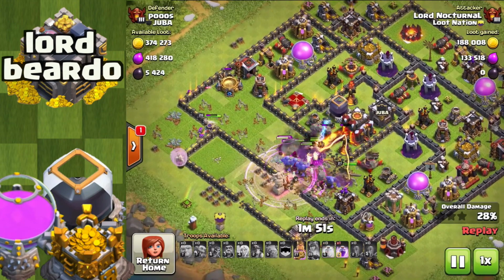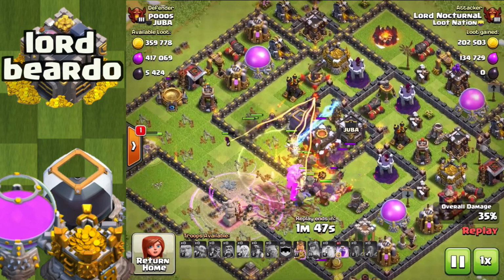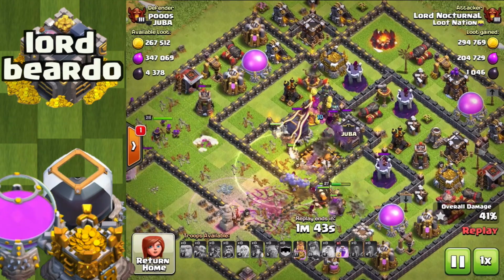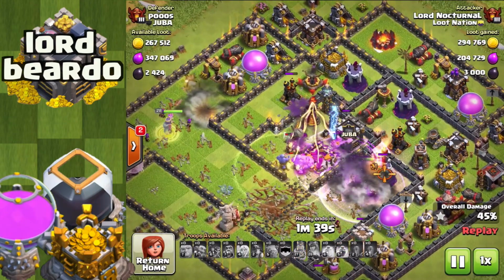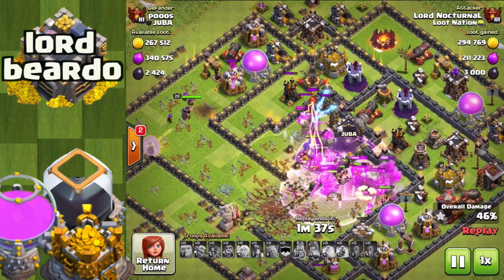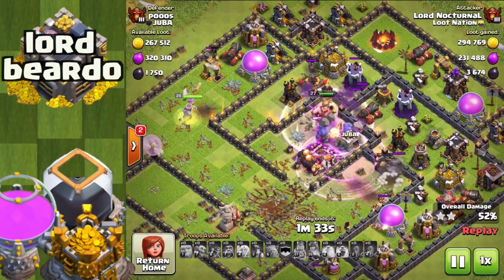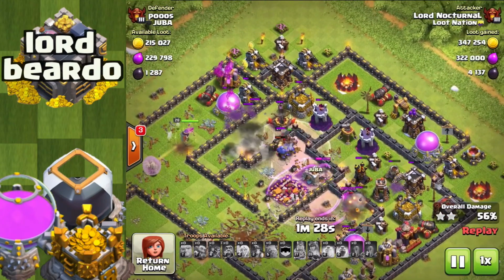So here we go. Nox gonna throw his miners in the middle and heal him up. Yes, he is bringing some retro 2016 summer miners to the battle, and he is gonna get a lot of defenses down with those miners. They are a good accompanying troop. I think they need to be reworked. They got buried deep in this game. No one even talks miner anymore. It's all bowlers, and now it's all loon.